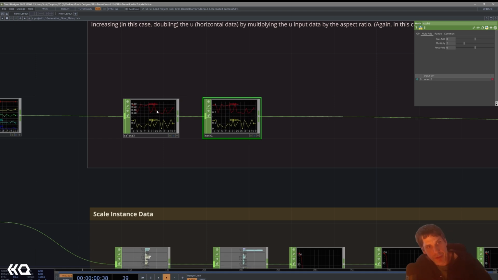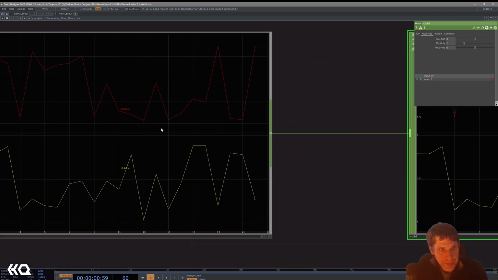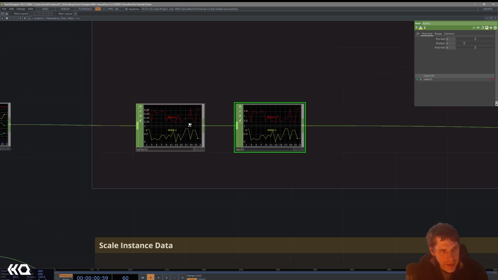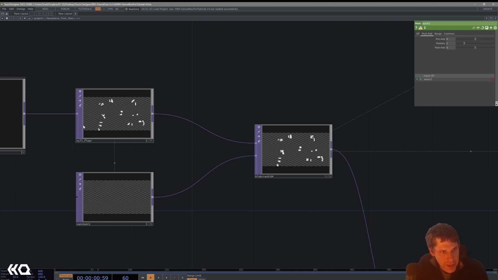So if I was to stop this prior to the Math CHOP, this U data is giving me, I don't know, let's call this 0.25. That is just telling me that on the horizontal axis, this pixel is 1/4 of the way from left to right.